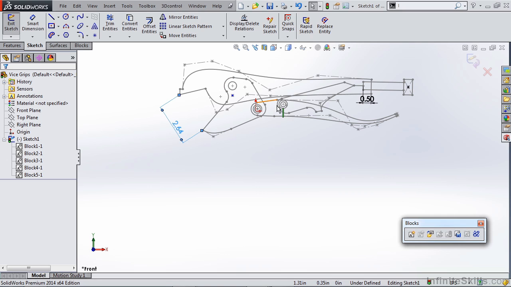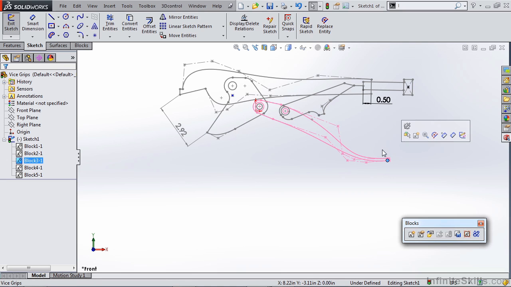These pivot points are critical, and having the ability to use these sketch blocks and create this information before you ever create solid geometry is extremely important because it's going to save you a lot of time and energy. You don't want to create all these parts and get to the end, throw these in an assembly, and actually move them around and figure out this is not exactly what you want. You need to go back to the drawing board and fix all the components. And as you can imagine, this is going to go all the way back to the root of your part. So now we can base these parts on a sketch block or sketch entities, and we can use this information to our advantage. That concludes the video on creating linkages with sketch blocks.